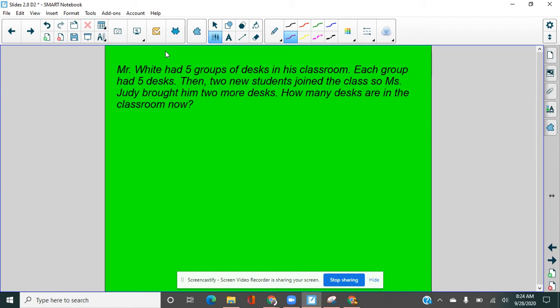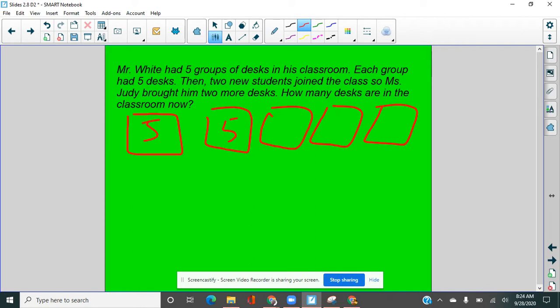Okay, so we're going to start with the picture. Let's start with the groups of desks. Now, you could draw each desk individually. That would be fine. I'm going to kind of draw a diagram that represents them. Okay, right? So you would have a group of 5 desks here, and then we need to have 5 of those groups. And each of these stands for 5 desks.